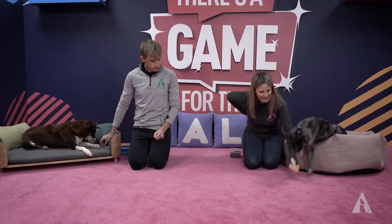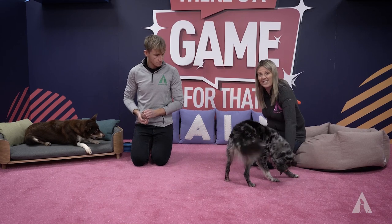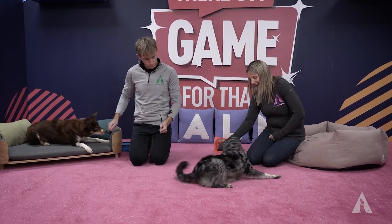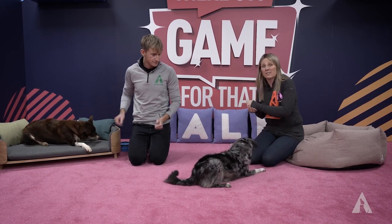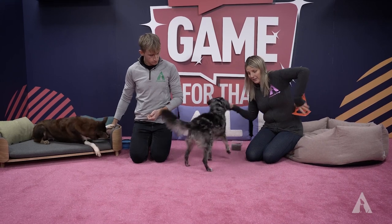I've got some of Classy's daily food allowance and a novel item to her, which is apparently quite exciting — a cone. I'm going to pop this cone behind my back and only when I want to work with her am I going to present it. I'm going to release her — nice! All I'm going to do at first is present this item so she gets a chance to engage with it. She might just move towards it slowly, she might just look at it — at this stage, that's absolutely fine.